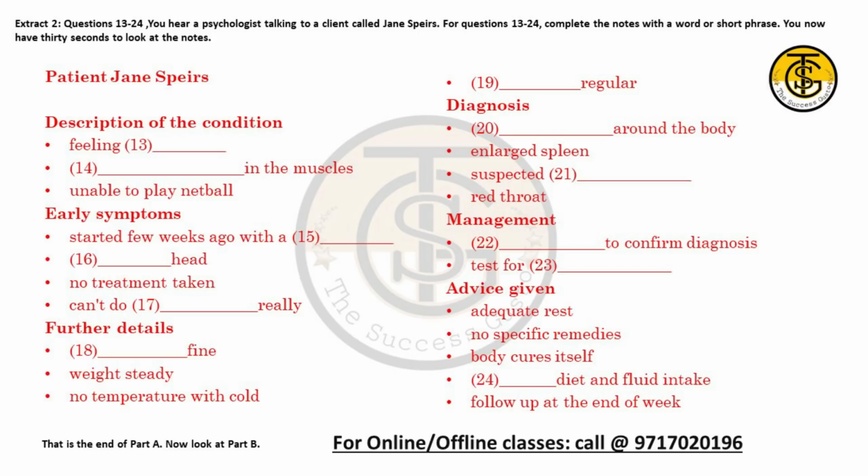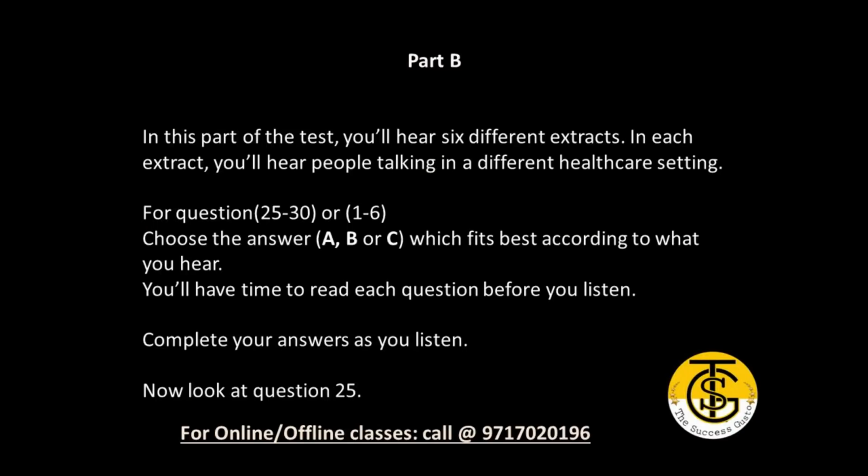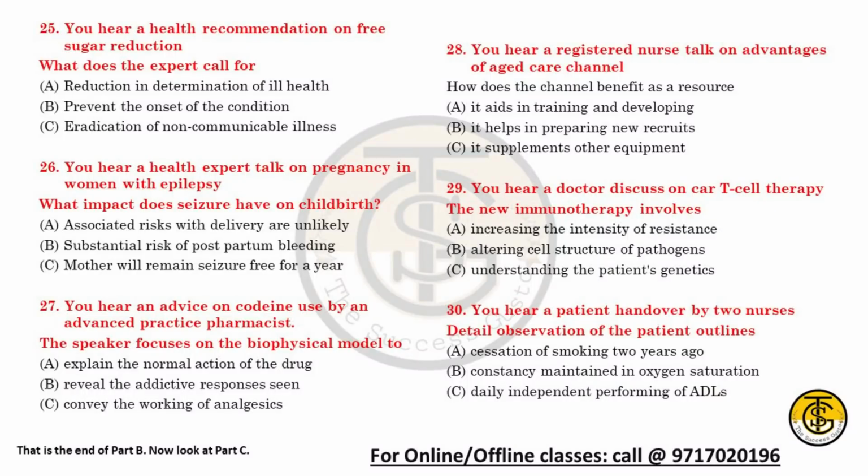That is the end of Part A. Now, turn over and look at Part B. Part B, questions 25 to 30. In this part of the test, you'll hear 6 different extracts. In each extract, you'll hear people talking in a different healthcare setting. For questions 25 to 30, choose the answer A, B, or C, which fits best according to what you hear. Now look at question 25. Now, read the question.